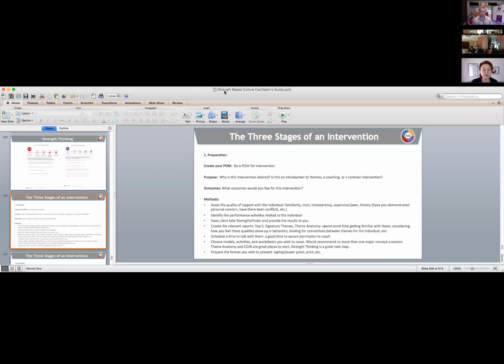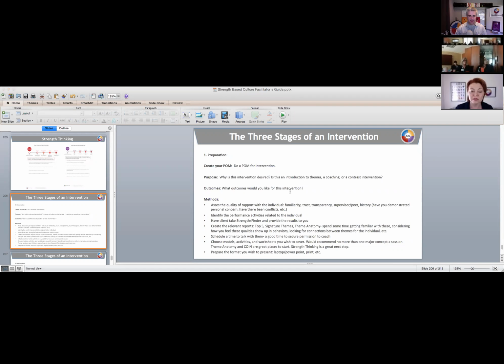It's not extremely dissimilar to the RUTS intervention, though that one is in the context of RUTS. This is more about how you would begin to introduce somebody to the StrengthsFinder and how to take them through the process. It's always going to be these 3 stages, ideally.